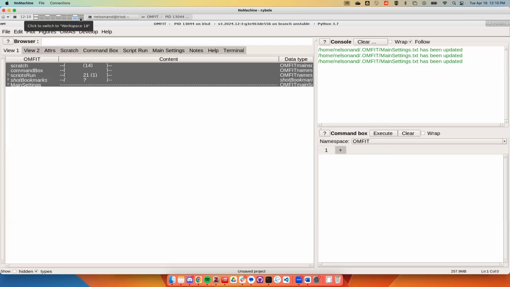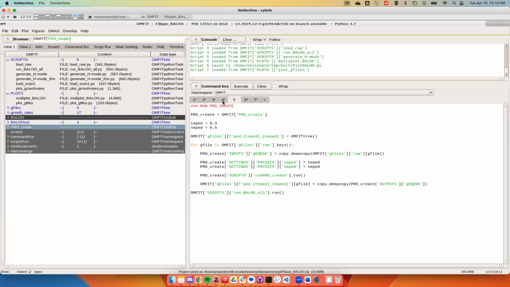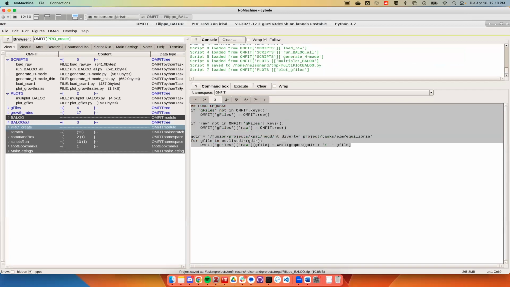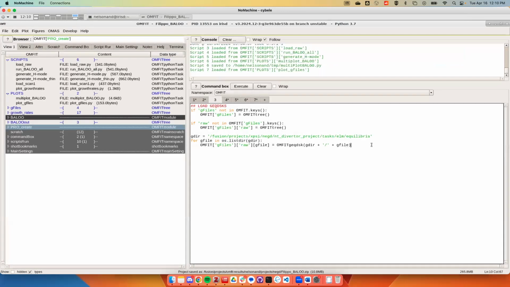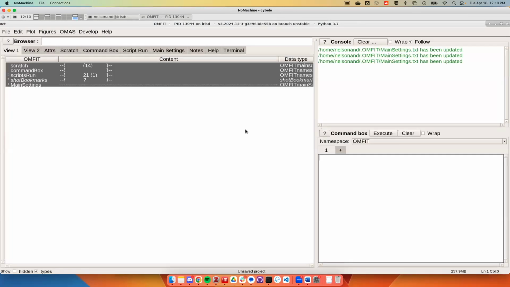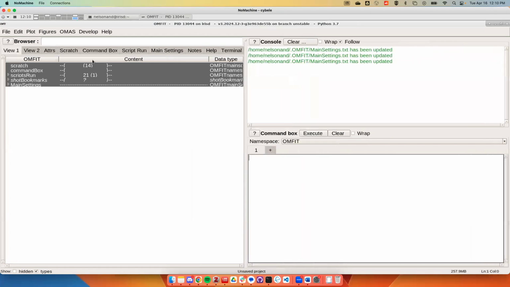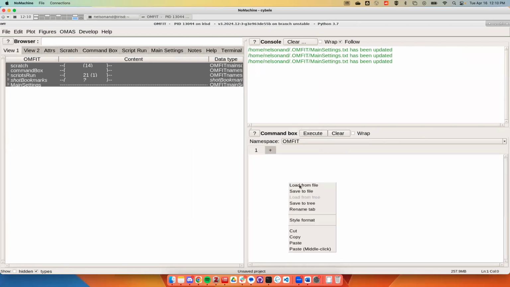So I do already have, let me just copy this directory over from here. You can see I'm not starting exactly from scratch. So we already have the equilibrium files. We'll type it up by hand. This is one common problem you might get in OMFIT: copying stuff from one window to another.